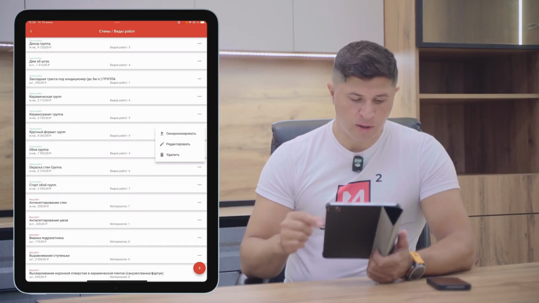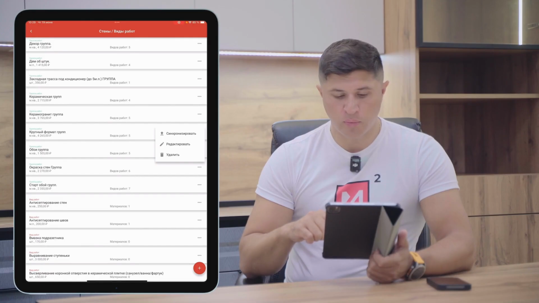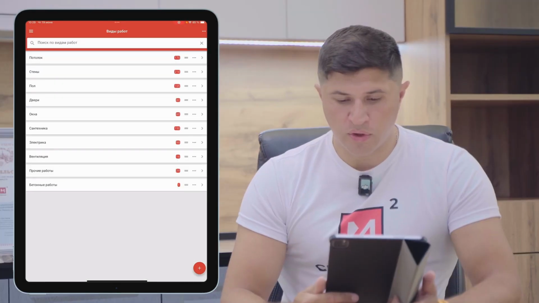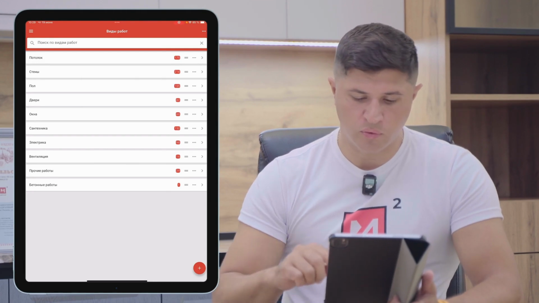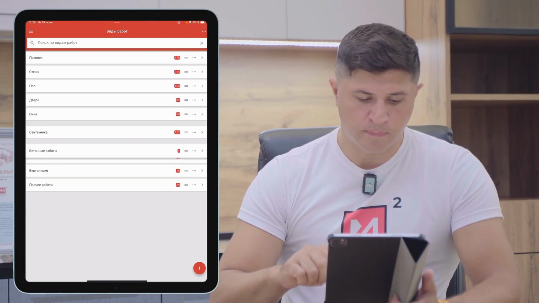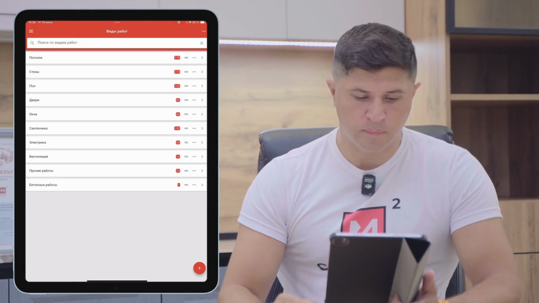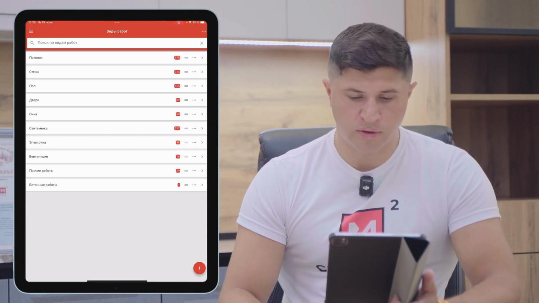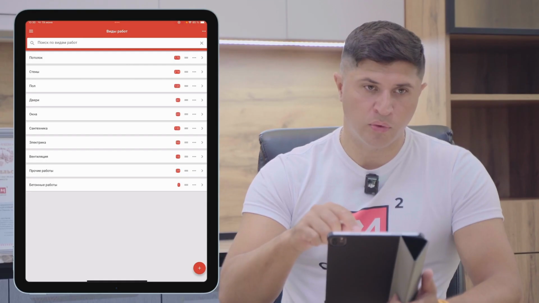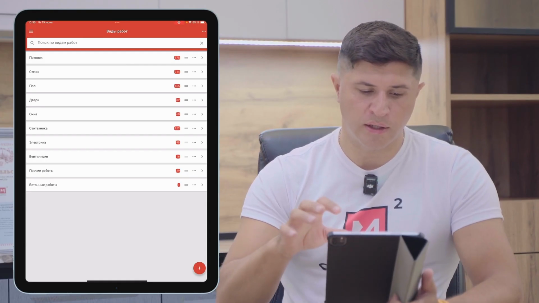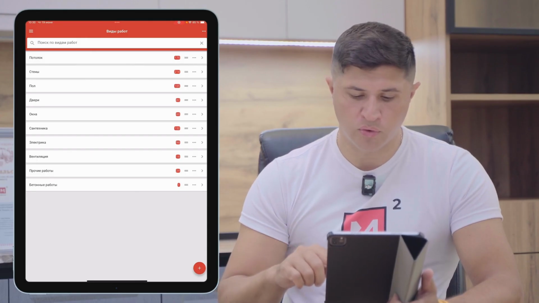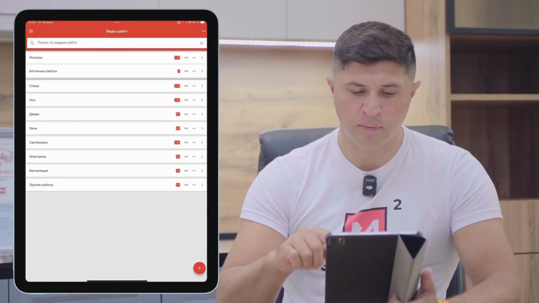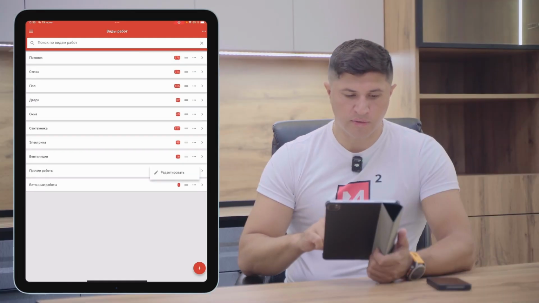You can also modify, edit, or delete any type or group of work that you don't need after you've created the entire list of tasks. If the list isn't convenient for you, you can always move any sections into the order that suits you best. As you add work, the estimate will be generated for each section in exactly that order: ceiling, walls, floor. If you need a different order, you can rearrange the sections and organize them in the way that's most convenient and necessary for you. You can also edit any of the sections.